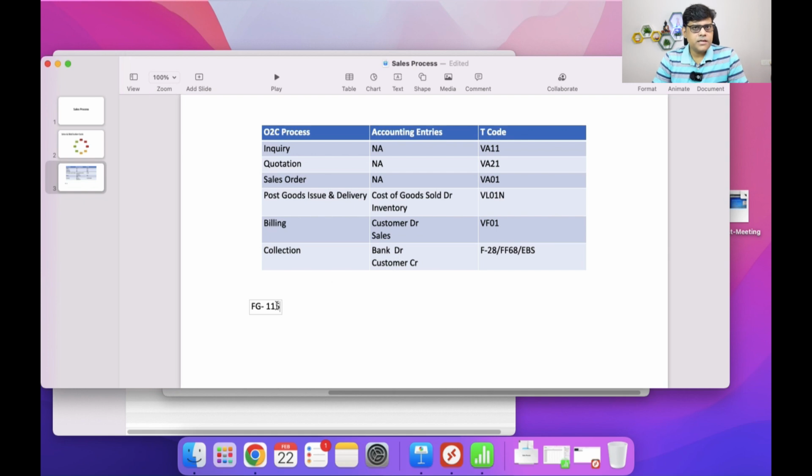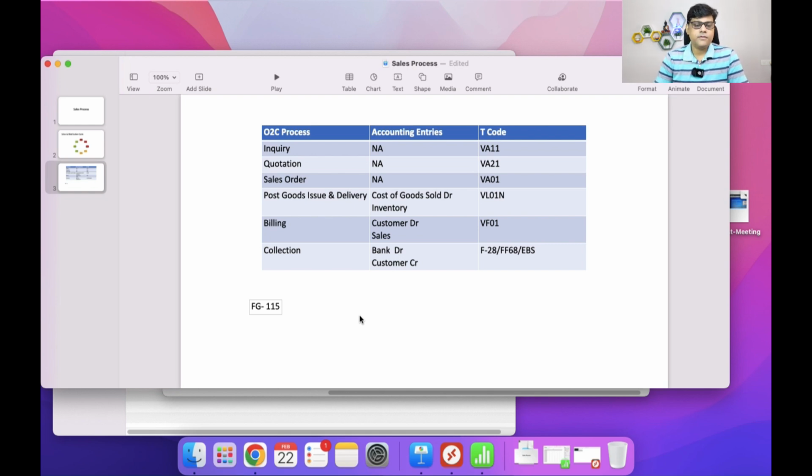I don't know what the selling price is, because it is already configured by the SD team. The SD consultant has already maintained it. I also don't know the cost price of this particular product. This is already maintained by the costing team, who have already calculated the cost, and it's showing. Now, being a logistics user, I am going to perform the sales order, and with reference to the sales order, we will also check whether any accounting document is created. Obviously, an accounting document will not be there with reference to a sales order.